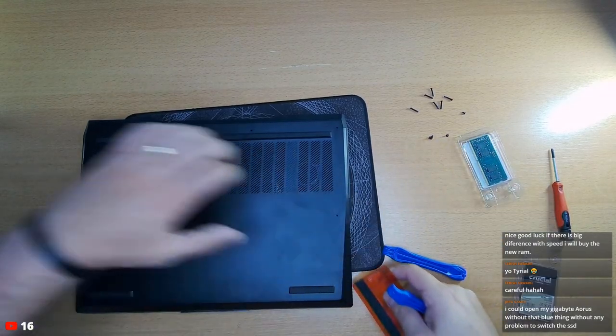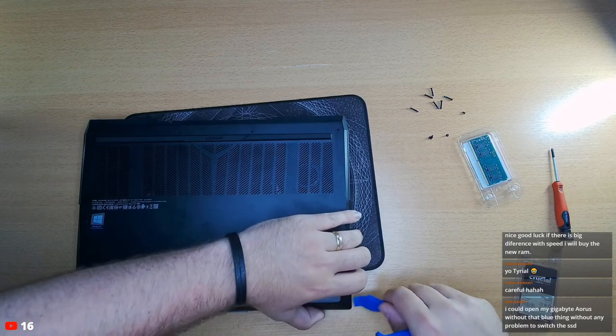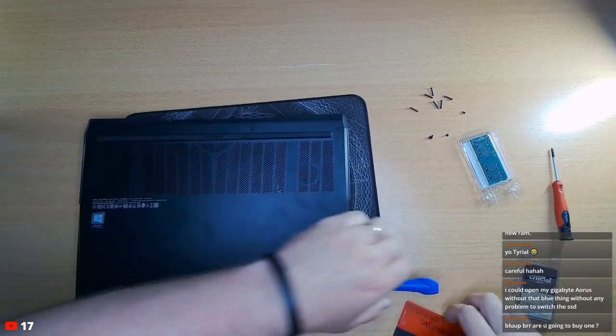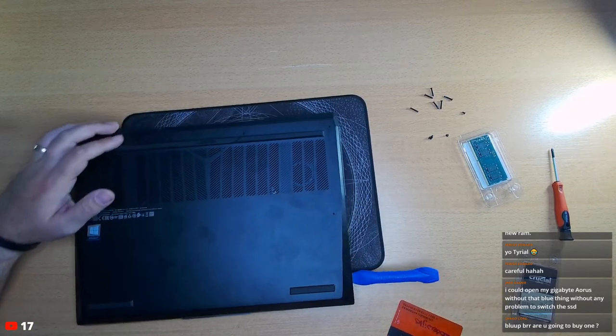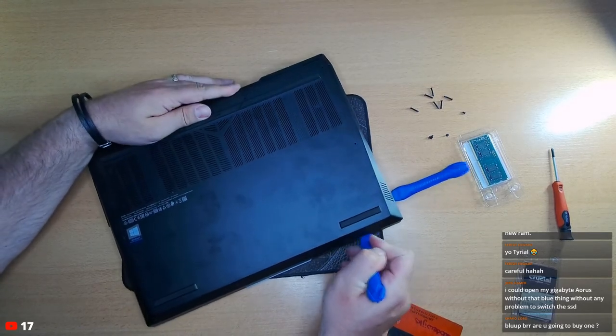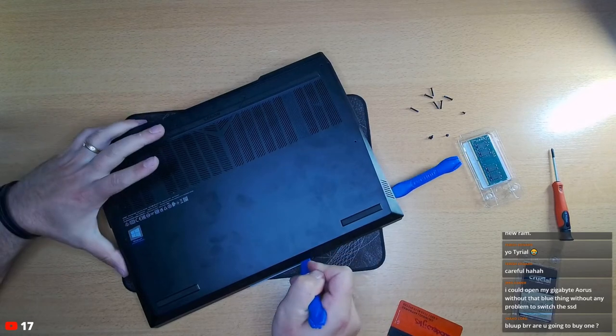So I'm just going to chuck the card in here. Up, we're gonna go along this side. It's coming off.